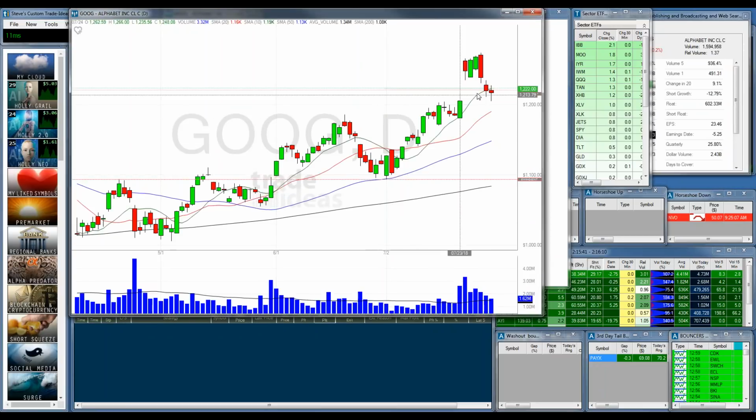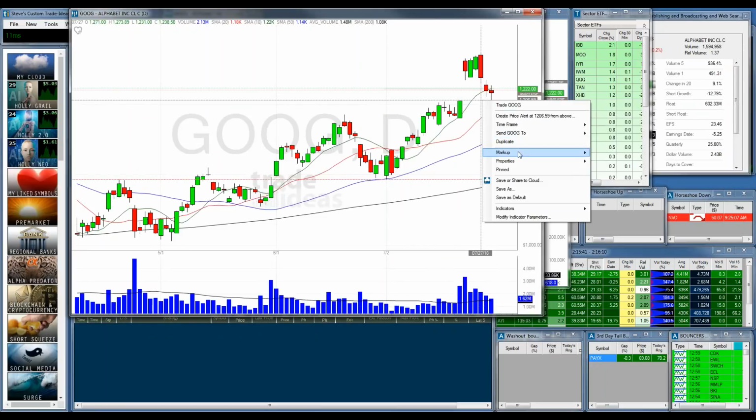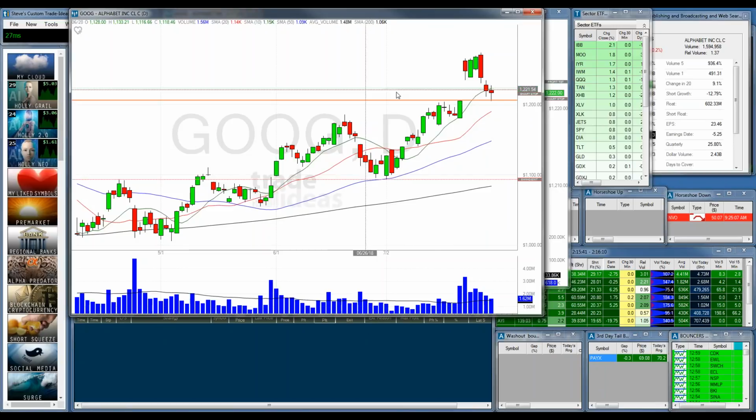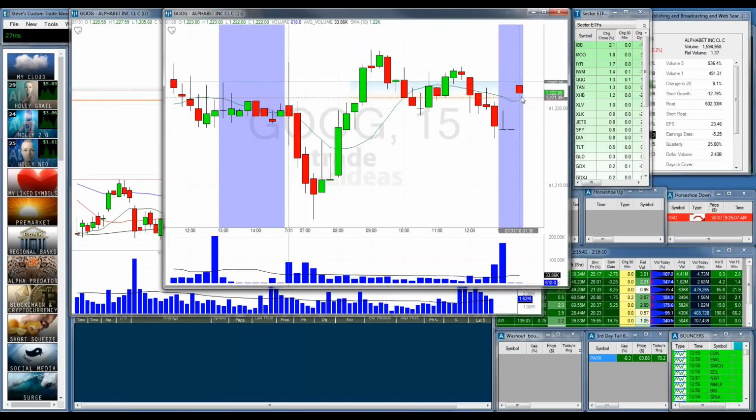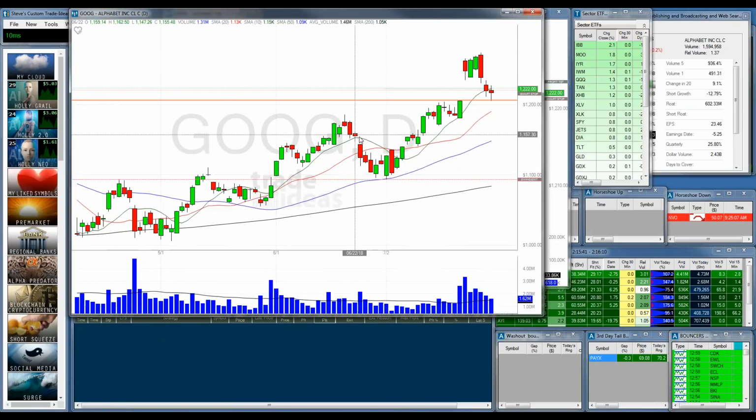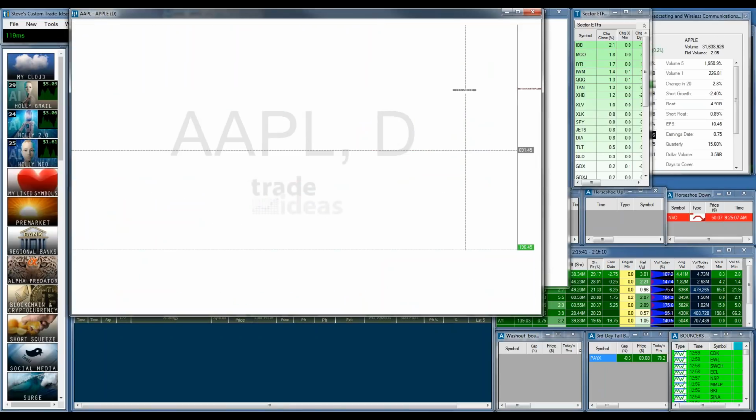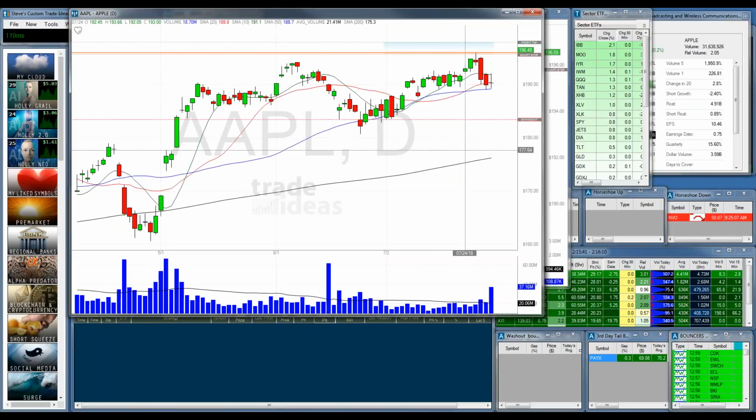Google also reported, and they didn't do too bad. They basically just filled their gap perfectly, I might add. So Google is probably up after hours as well, a little bit, not much. So the FANG stocks were the real story of last week, and bleeding into today with Apple now doing okay. You might have some breaths of fresh air and relief come into the people that are looking to buy the dips in this market. So we shall see.